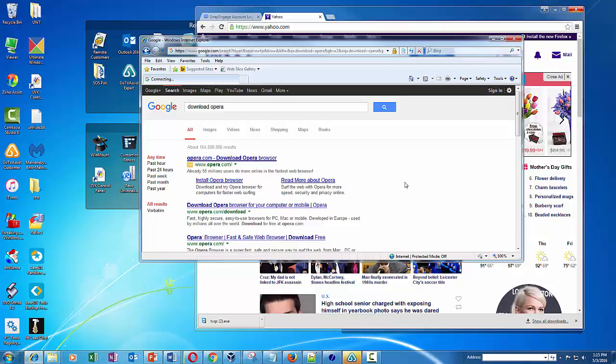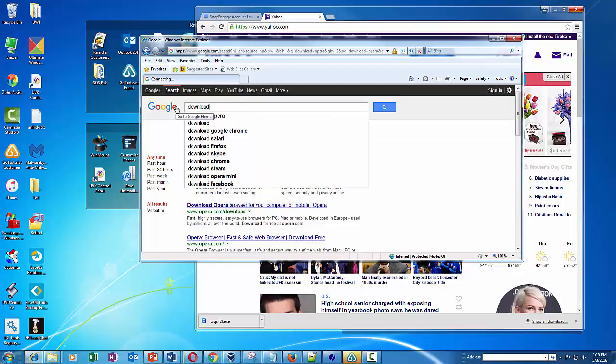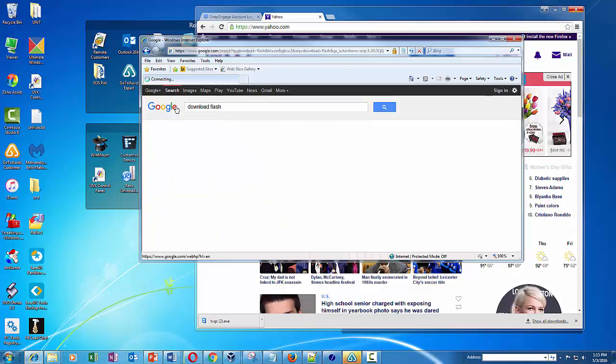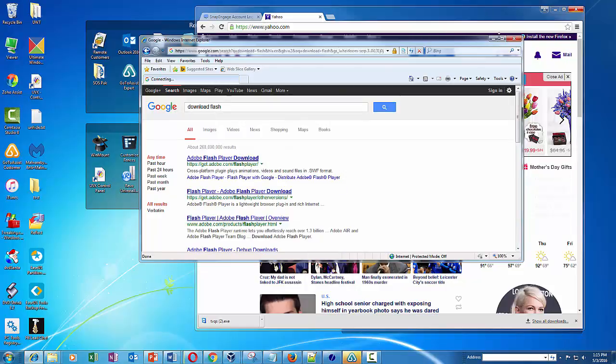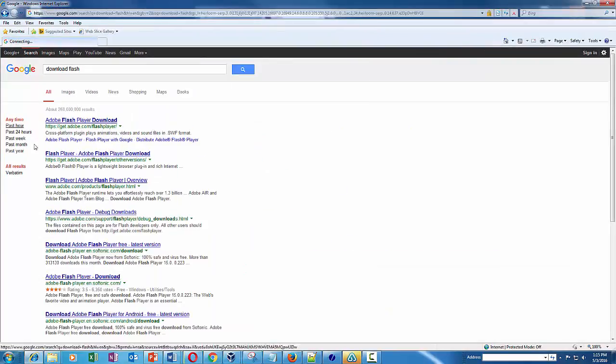By the way, while we're talking about downloading things, if you search for something to download it, say for example, you wanted to upgrade your flash, okay, and we type download flash, you always want to know where you're getting your stuff from. For example, look at this link down here. Look at the address, adobe-flash-player-en.softonic.com.